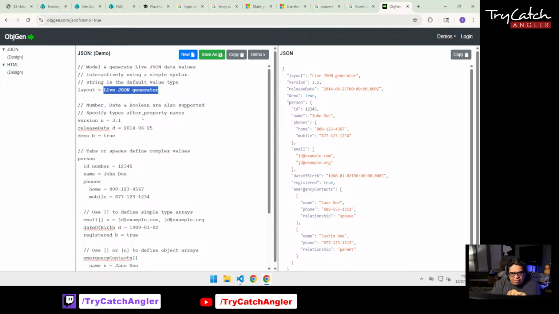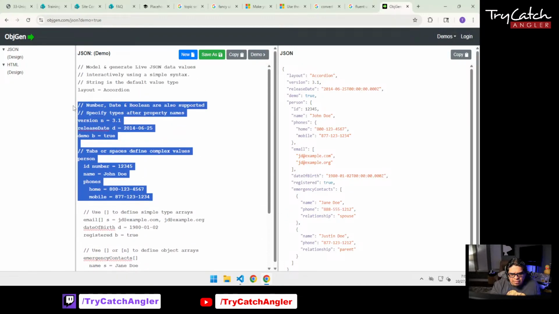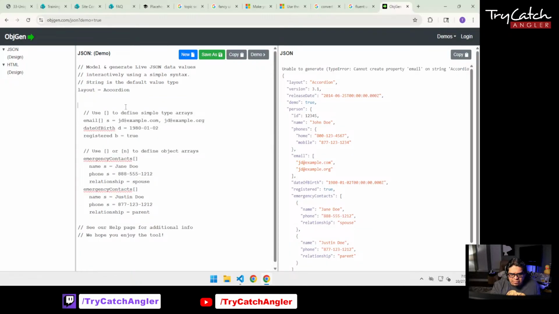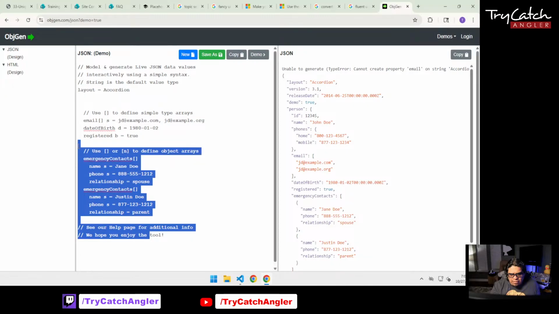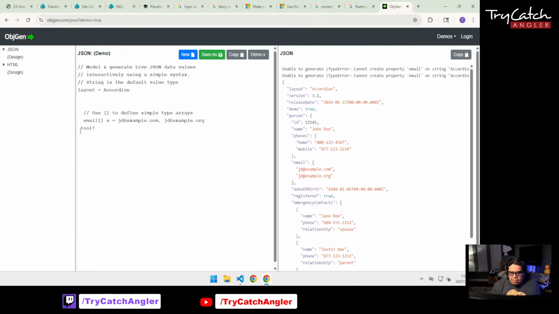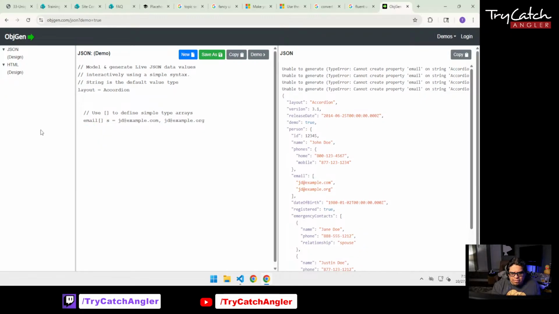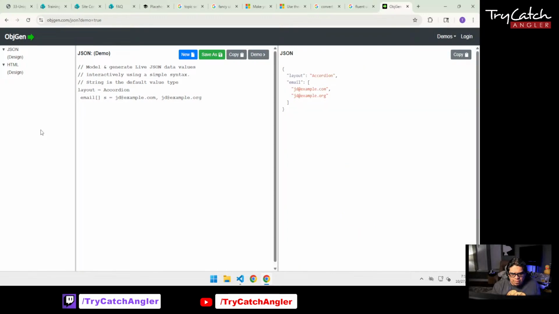So layout is going to be accordion. And then, instead of email or emails, we're gonna have topics. Okay, and that's just gonna be an empty array.